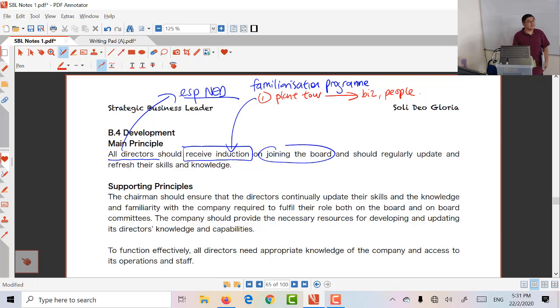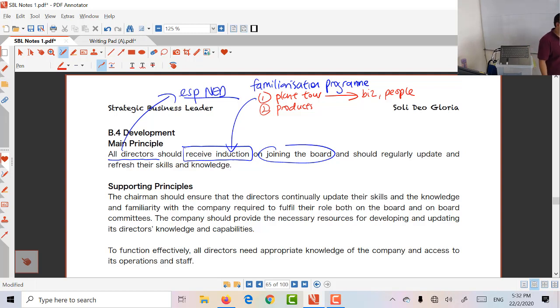Okay, what other things that you might want to do with this new guy? Okay, you want to explain the product, all right? Right, faster, faster. Time's up. What else you want him to know? The history of the company, all right? Some more? Okay, the vision and mission, what else? Faster, are you so simple?